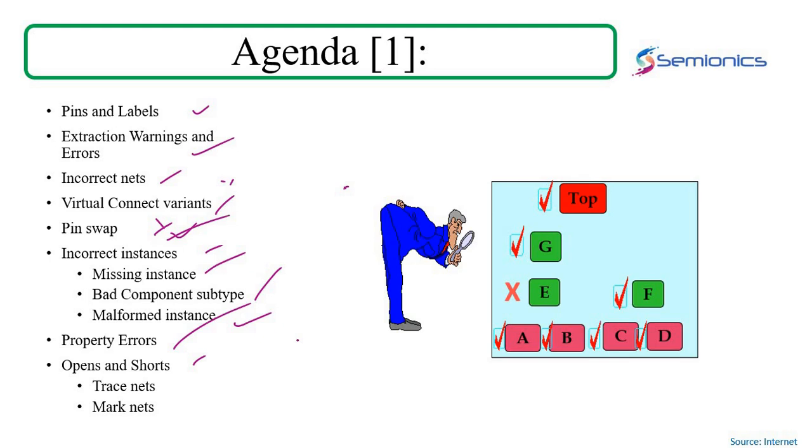Now, this is something very important. Ideally, the tools give you a lot of options to figure out opens and shorts. But the tool gives a message in the form of text, like this is an open, this is a short. How do you figure it out? That's what we'll be trying to learn. Whether it's a short at the same level or a short at a hierarchical level, all the modules are clean, not clean, all of that you will be able to learn in this session.